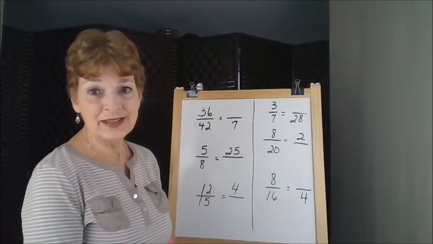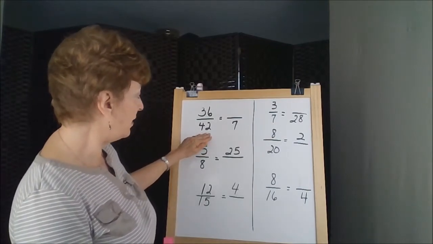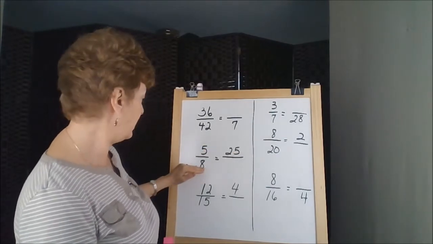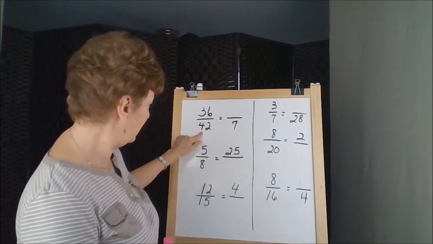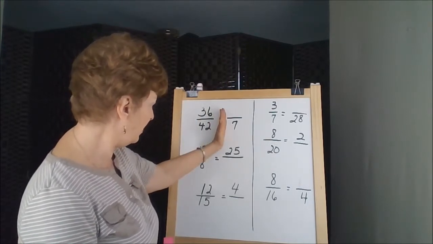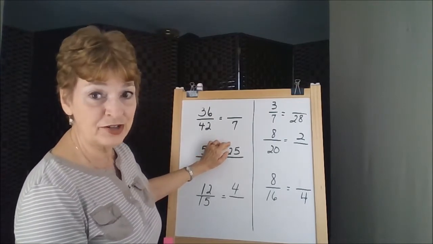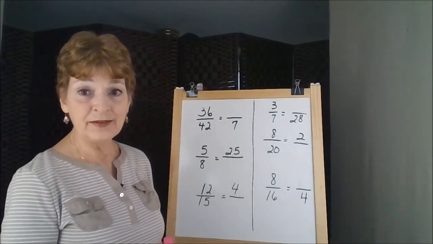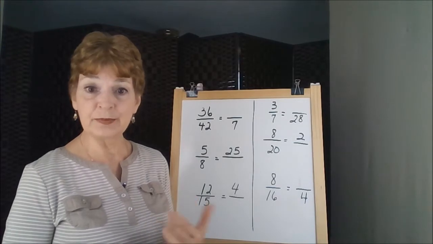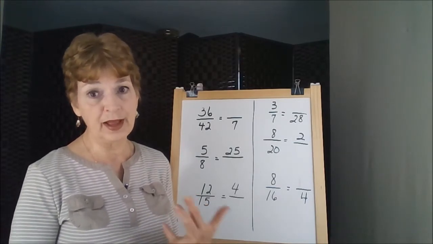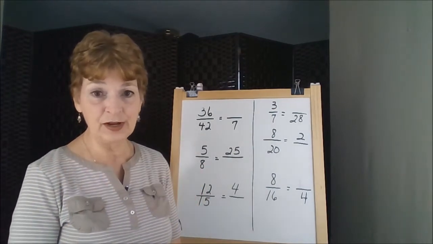Sometimes you'll get homework assignments that really play a lot with your head. In this case, some of the problems are getting smaller and some of the fractions are getting larger. You see how the numbers here are getting smaller, and 5 to 25 is getting larger. Now you have to switch back and forth, not only remembering your multiplication and division tables, but you have to decide whether you're going to multiply or divide. Sometimes these worksheets can really just make you confused.